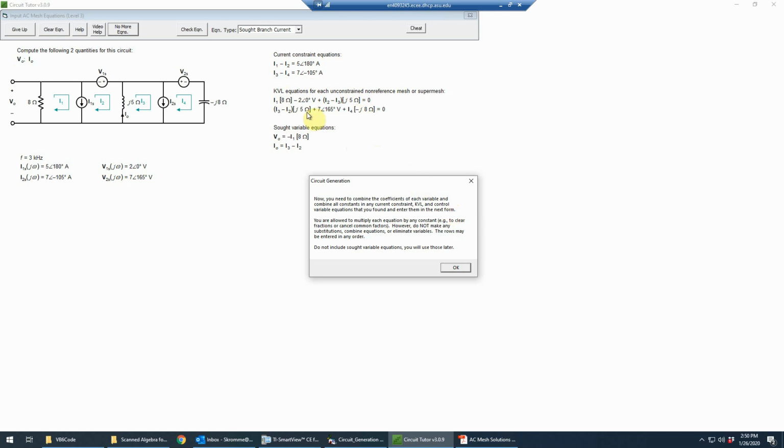We are allowed, if we needed to, to multiply or divide by a constant here. I don't see any real reason you would want to do that in this problem, but I suppose if you had every term with a constant factor or something, that might be useful. But we're not allowed to, for example, substitute this equation into one of these or anything of that nature. There's no linear combinations allowed. We'll do that only when we're solving the problem after writing these equations out in standard form.